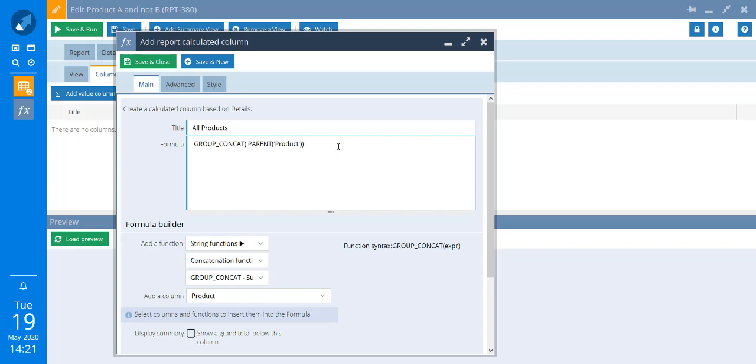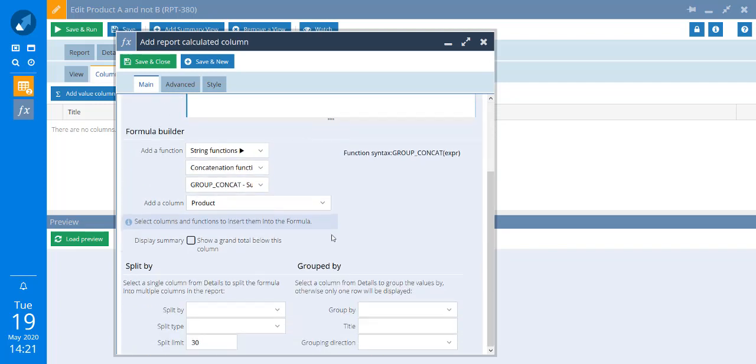If I don't do anything else and just save and close this formula, what I'll get is a big single string, a long single row of all the products that have been sold across all of the orders in my details view. So what I actually want to do is break this down onto a customer by customer basis. And if you scroll down in this dialog window, you will see that you get a grouped by option.